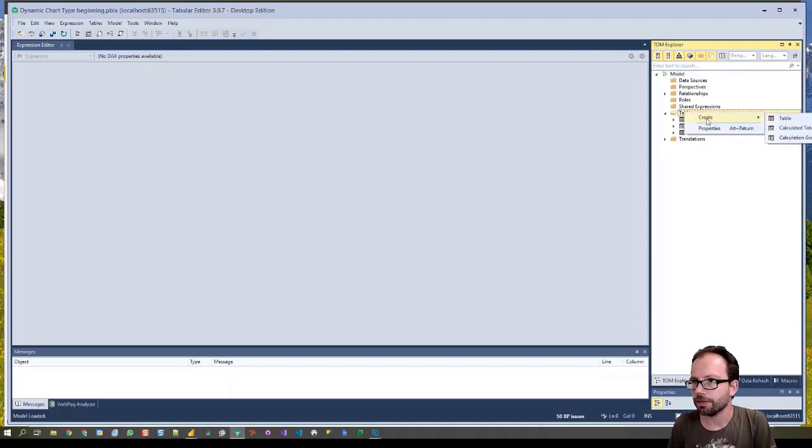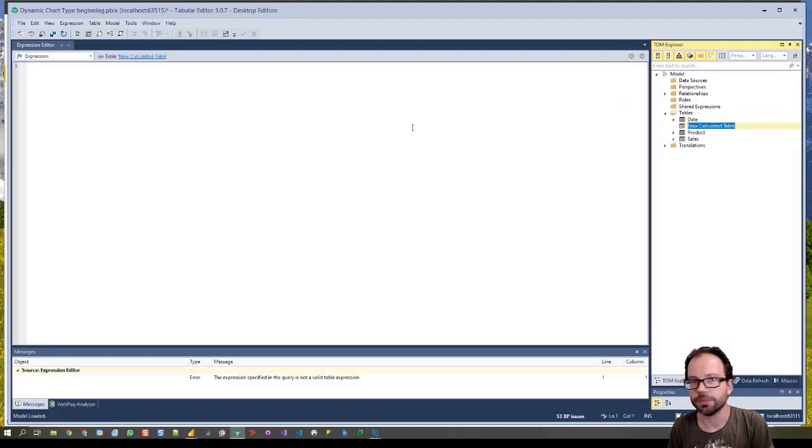First of all, we need to calculate a table which contains all the manufacturers plus a new row. We'll call this manufacturer, or the dimension, I guess it should be manufacturer.